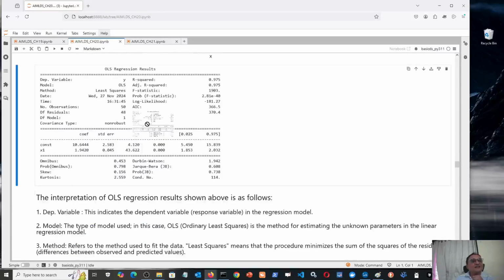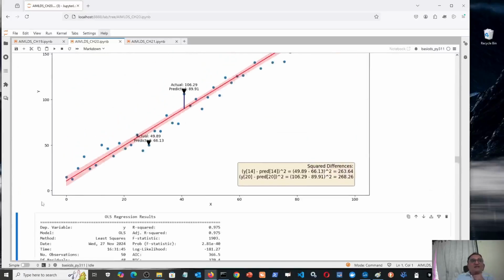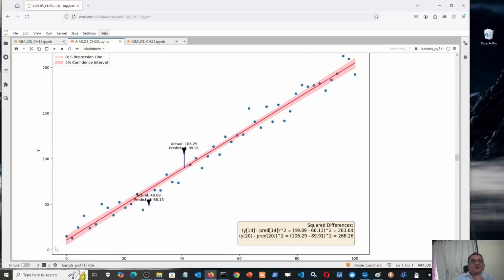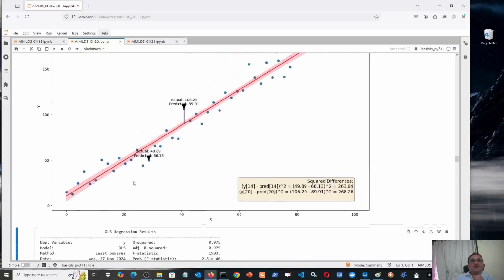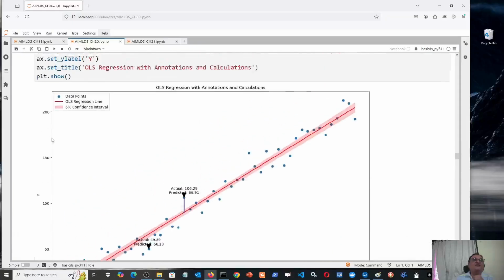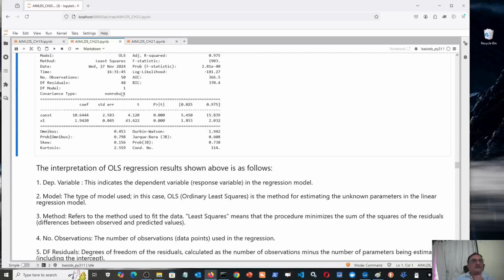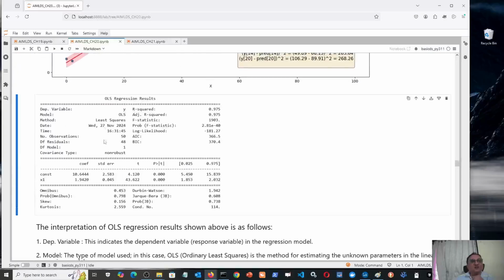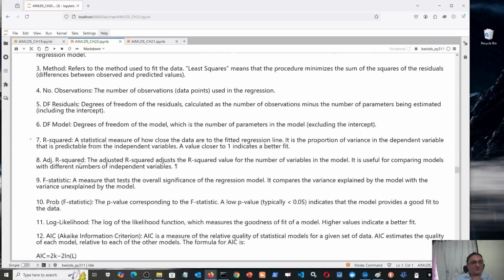Now we saw that as x increases, y also increases, and both have some positive correlation. So there is one term called correlation. Similarly, there is another term called covariance. That is, x varies in positive x direction, y also varies in positive y direction, and that covariance is, however, non-robust. So by default, OLS takes non-robust covariance only. It cannot take robust covariance, right?